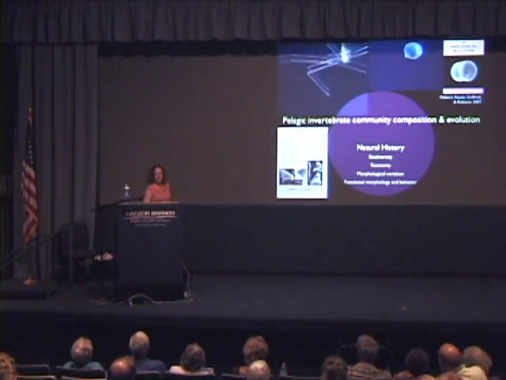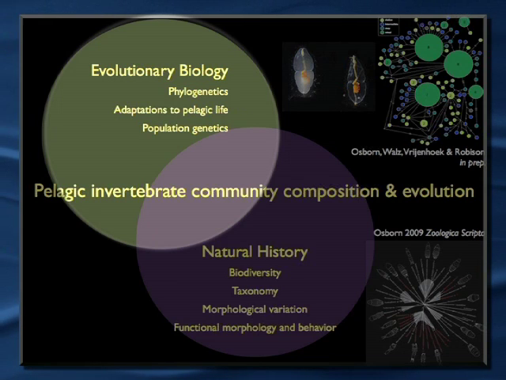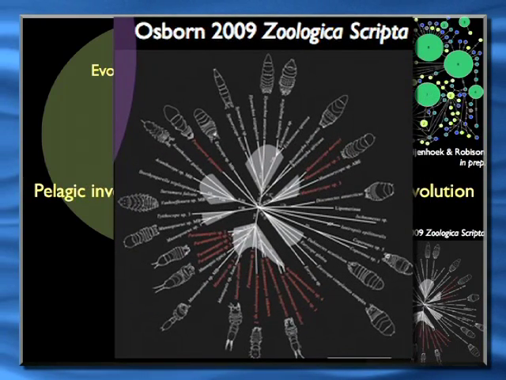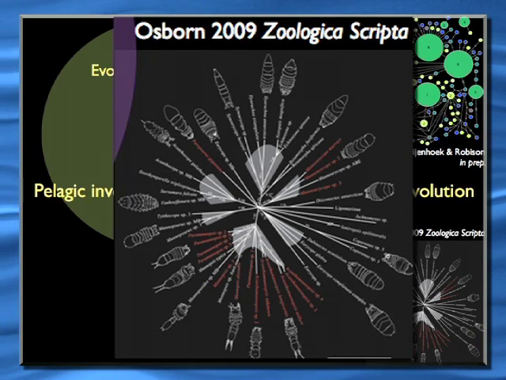So those are the types of natural history projects that I work on. Evolutionary biology forms the framework and a lot of the interesting questions for what I do. A lot of phylogenetics, where we look at how things are related, what the evolutionary history of diversification within a group is. Here's an example: the isopods you saw in the top left corner of the last slide. This is a tree diagram that explains how they diverged from each other, and that is a type of phylogenetic project. I'll talk about some of those later.